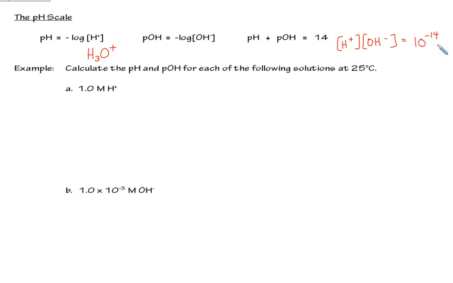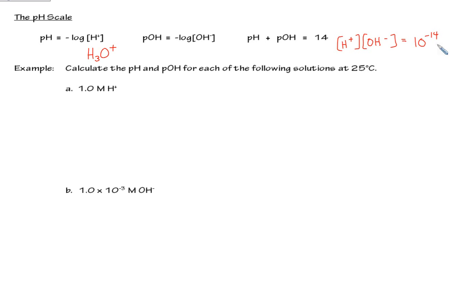Now, we kind of looked at water. In a pure sample of water, the hydrogen concentration is 10 to the negative 7th. It was experimentally determined at 25 degrees. There is 1 times 10 to the negative 7th moles of hydrogen per liter of water. And the same for hydroxide, experimentally determined 1 times 10 to the negative 7th moles of hydroxide. So obviously then if I multiply those, I get 10 to the negative 14th. And if I add the pH and the pOH for water, I would get 14.